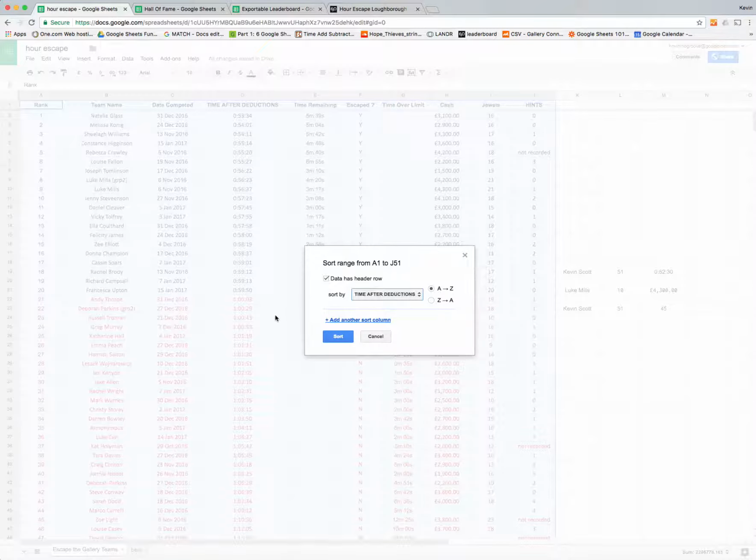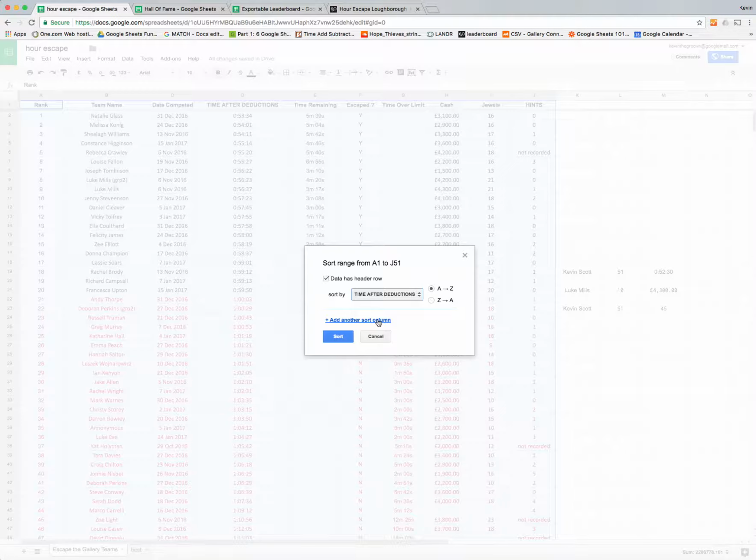This needs to be sorted from the smallest, A, to the largest, Z. It's weird that they choose letters to represent numerical columns, but it could be alphabetical, or it could be 1 to 1 million. The opposite way would be 1 million to 1. So this is sorting from the smallest value to the highest value. That's the first sort.